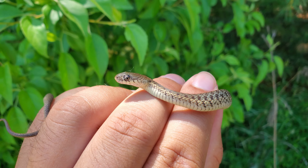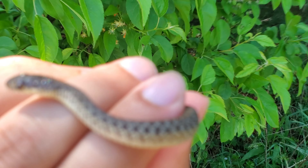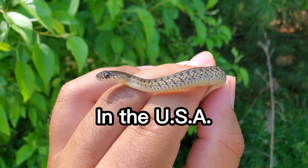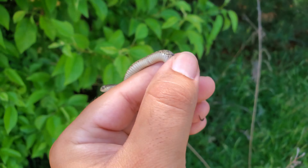Got my first common garter snake in hand — we've seen a few already but this is the first one I was able to actually get on film and catch. The common garter snake is pretty much the most common snake you'll find anywhere, and it's really the only true common snake we have in this part of the country. We'll let him go here in the grass — and he's gone.